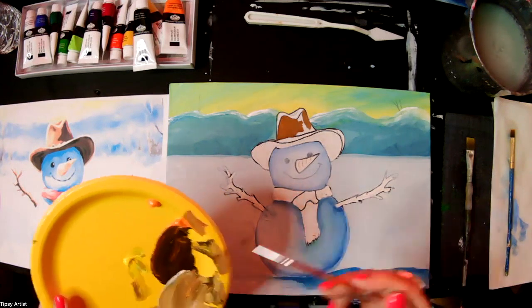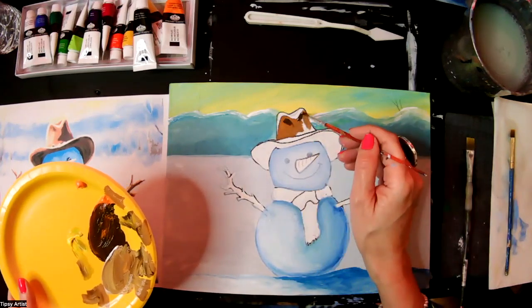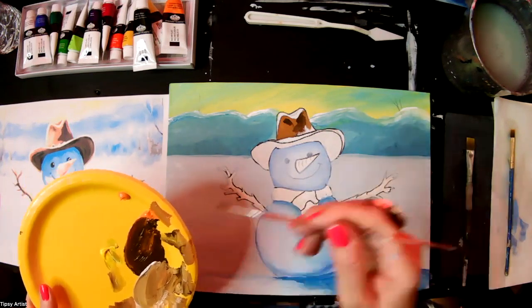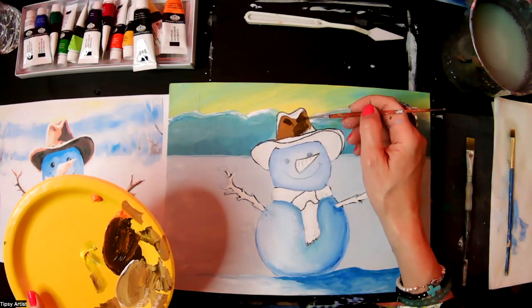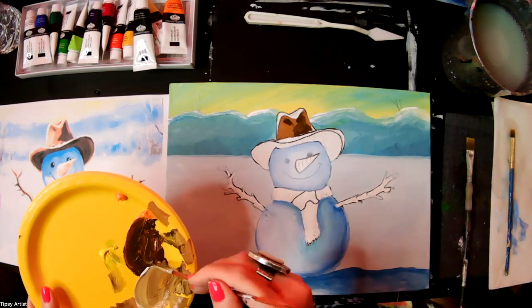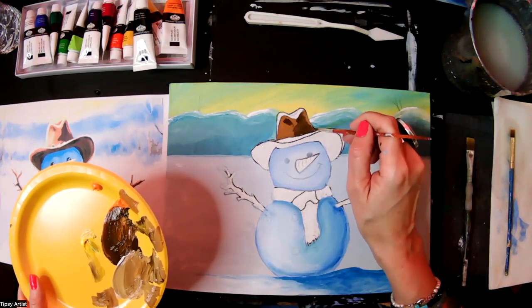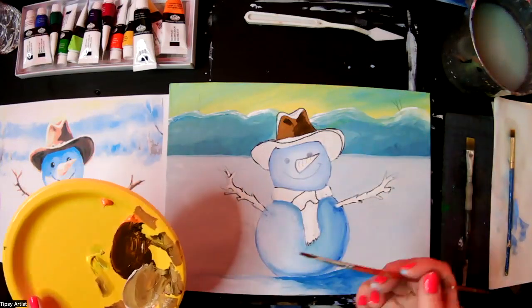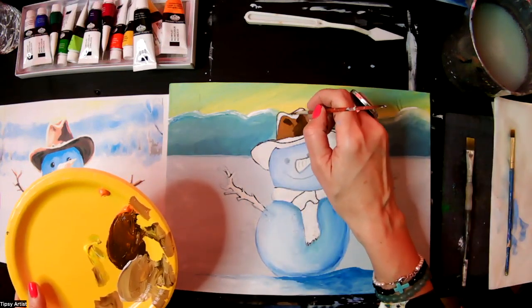I'm going to just start with brown. And I'm going to do a little wiggle here, and then a little wiggle through here, wiggle out here. Bring the brush kind of on the side. Grab a little bit of water if you need to help that flow more into the space. A little bit of this, have a little bit of orange mixed in there, kind of warm that up. And I'm going to push this into this little top part of the hat.